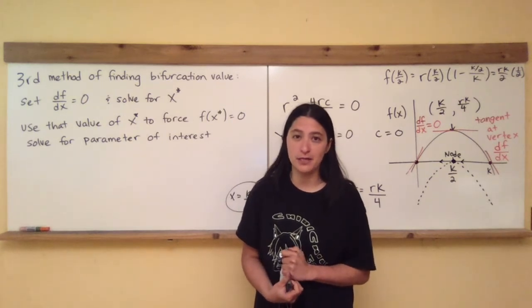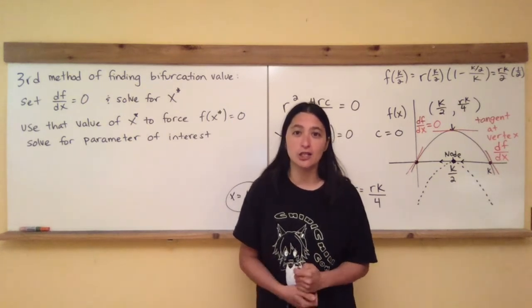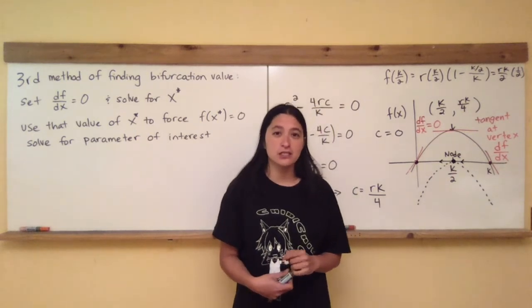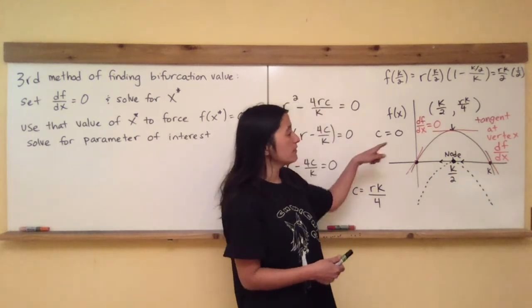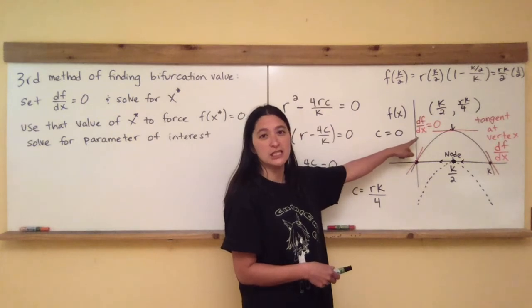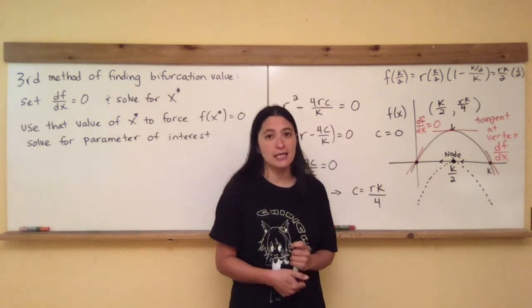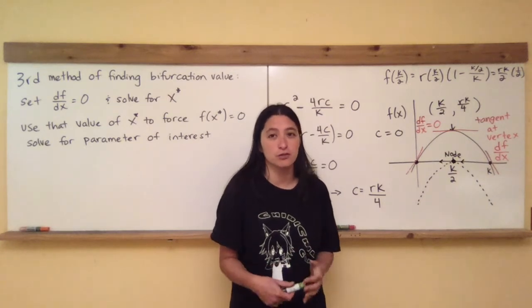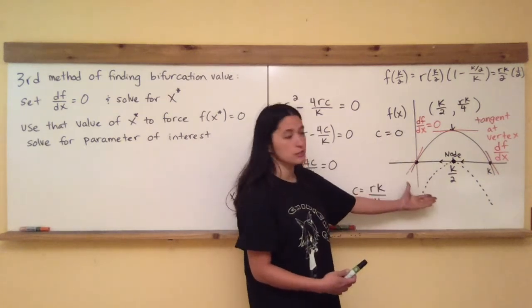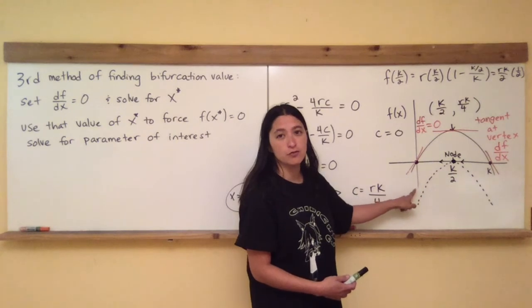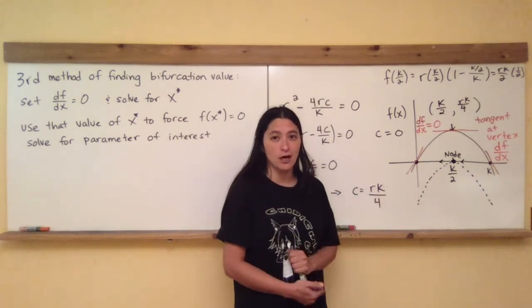So in this third method, the logic is that bifurcations are going to occur where we have a point of horizontal tangency in the value of df/dx. That's usually where we would see a double root or something happen, just like when we pull this parabola down and we see the double root occur in the case of this dotted line.